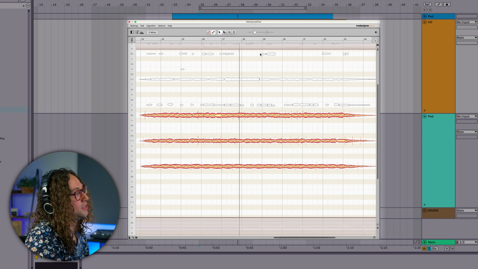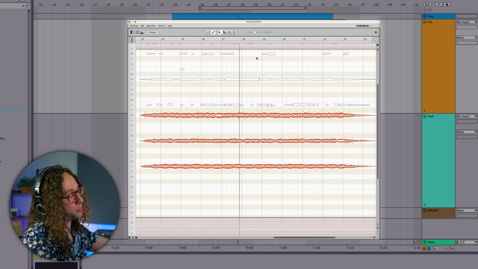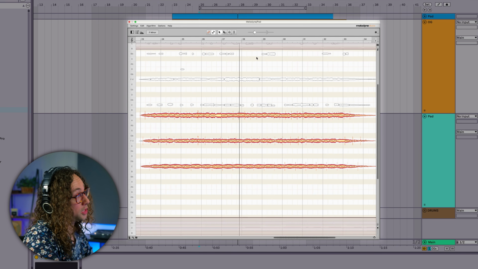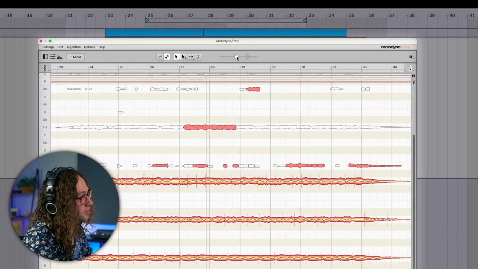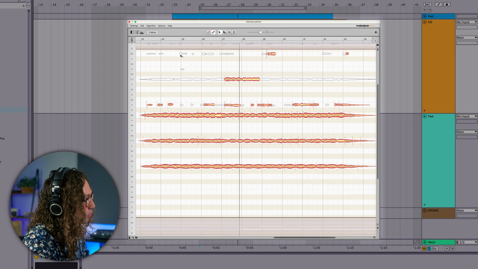And we can increase the sensitivity for the way that the blobs show up for us to move around and manipulate by increasing this potential note slider. So if I just move this up, you'll start to see all of these orange blobs appear. And you can kind of think of these like splotches of paint that you can then move around and stretch and kind of add color to your sound and interest. And we can even go through and double click some of these manually to add them to our palette here.